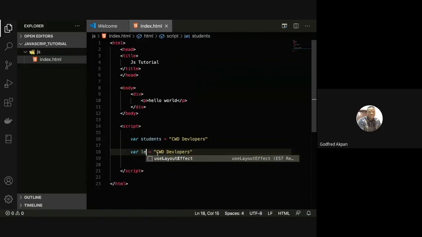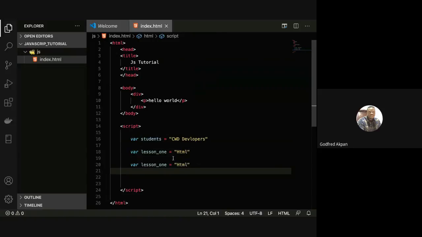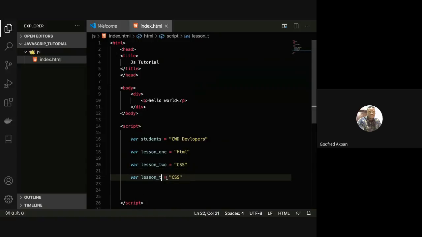Let's say learning. Okay, let's do it this way. Lesson one is HTML, lesson two is CSS, lesson three is JavaScript.